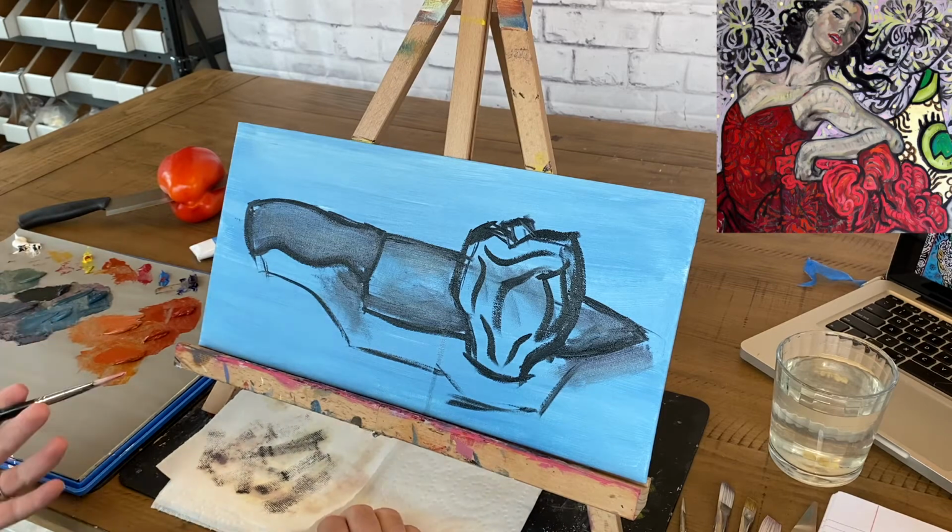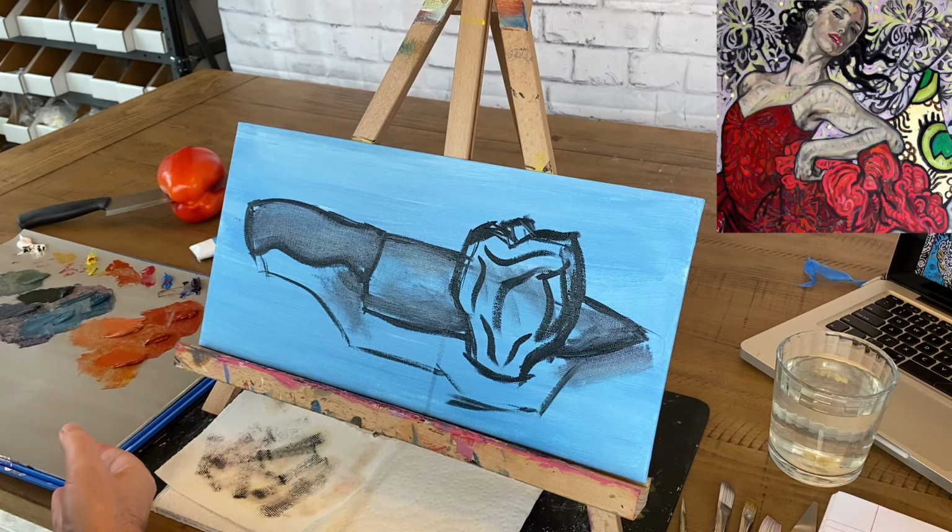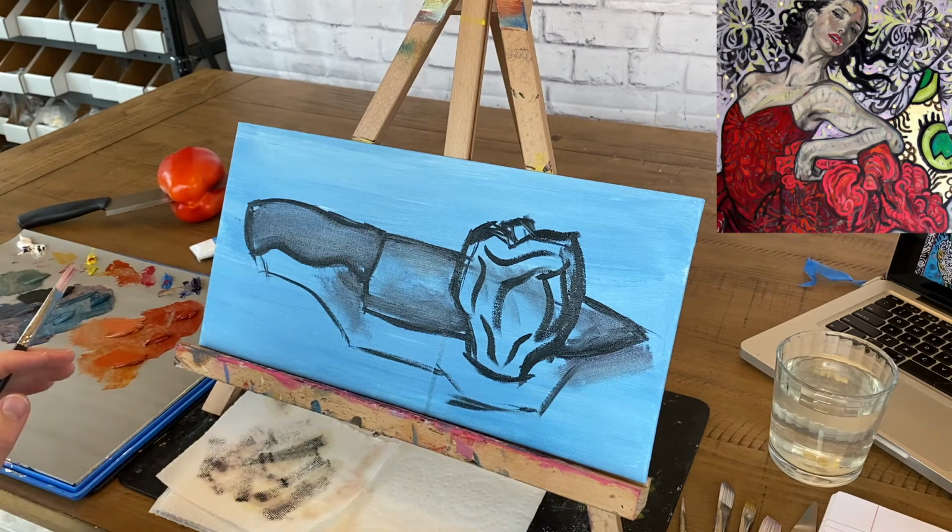We don't plan the vacation to death, but we do have a little bit of a plan just to make sure that we can make the most out of the trip.